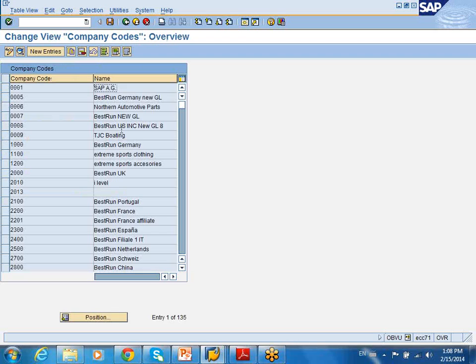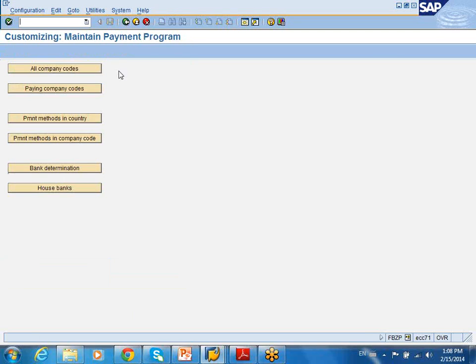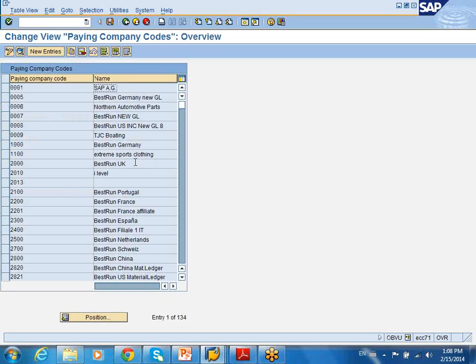One, set up company codes. Basically, all the company codes that you are trying to run the payment for. There's no change over here. And the next thing is the paying company code. So you have to set up the company codes that typically have bank accounts, and they are the paying company codes in this example. In the F110 we ran, the paying and payee company were the same thing, 1,000, so we had no problems. But if the invoice is for 2,000, 1,000 could be the paying company, and you can put that when you're actually running the F110 configuration.